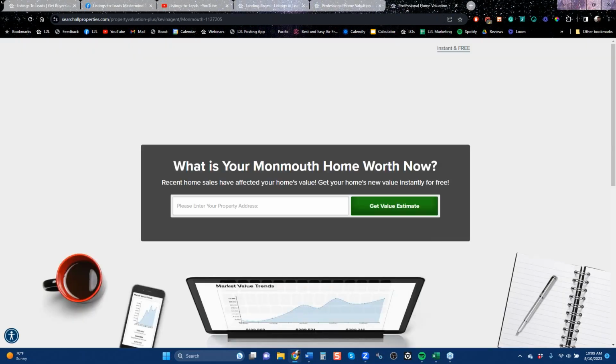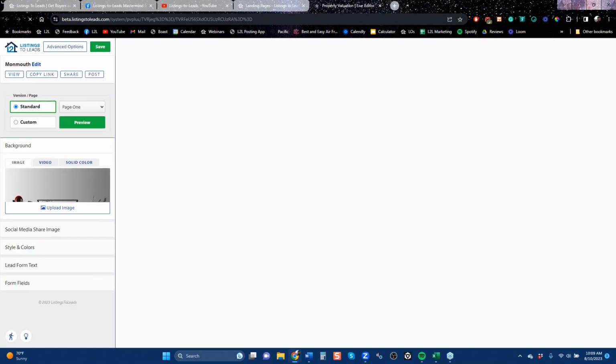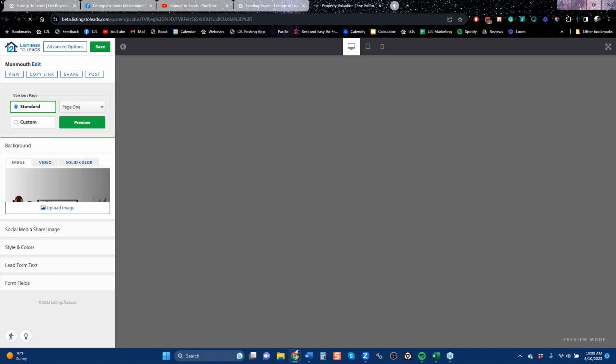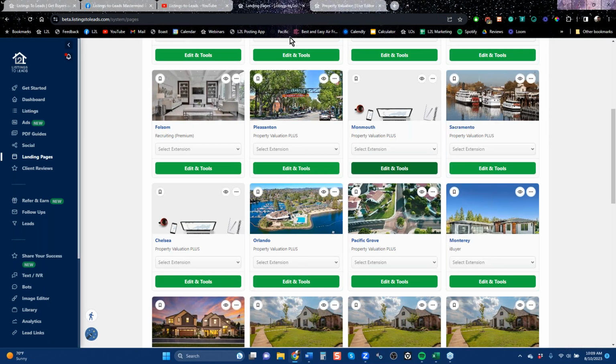When we create it, it's very generic like this. It's got a little coffee cup and a laptop. You don't want to go to market like that. You want to hit the edit button, where actually when we create that, we automatically drop you on the edit section for the landing page. And we drop you right on the section that allows you to upload a background photograph. And that is the first and smartest thing you can do if you want listing leads, right? If we go look, you just do it right here and you upload a photograph 2000 pixels wide and you're good.